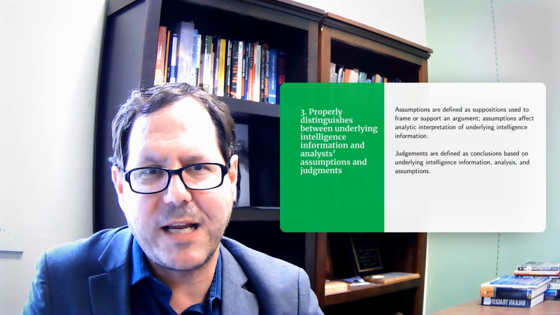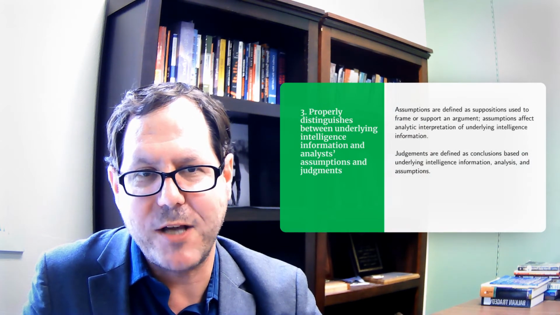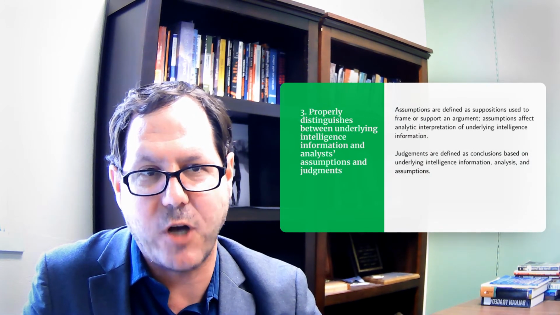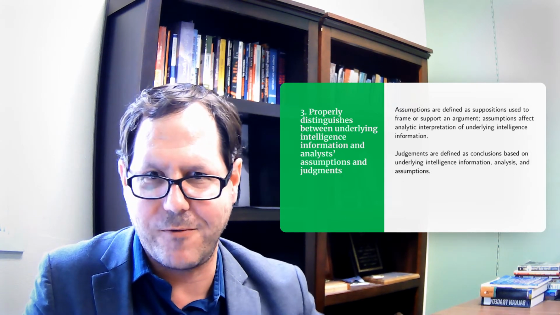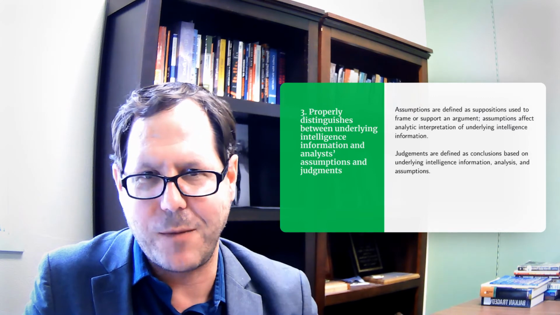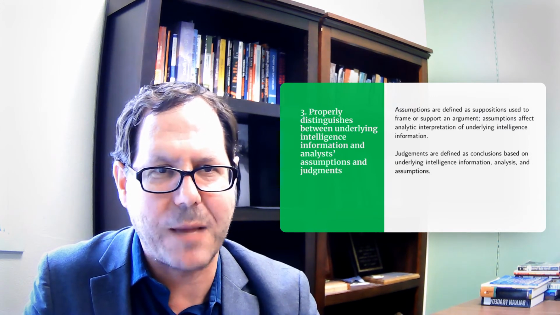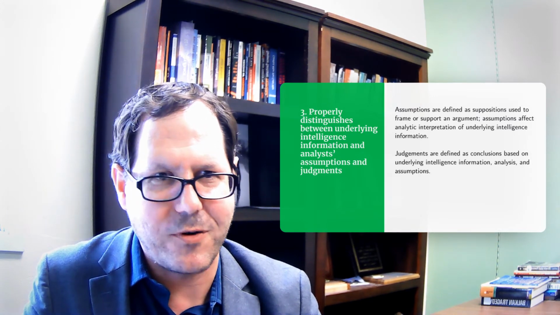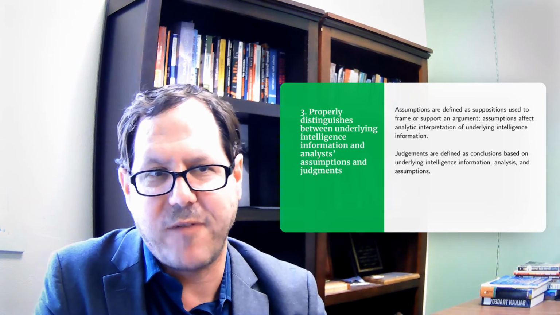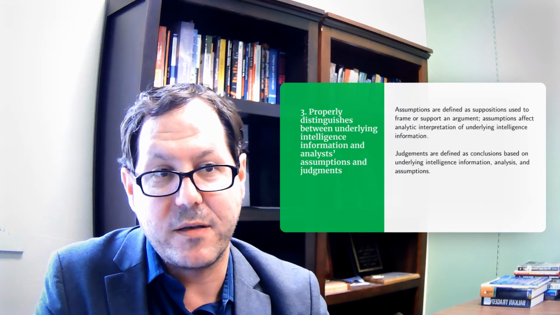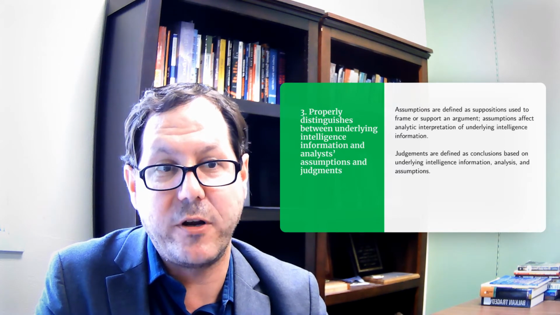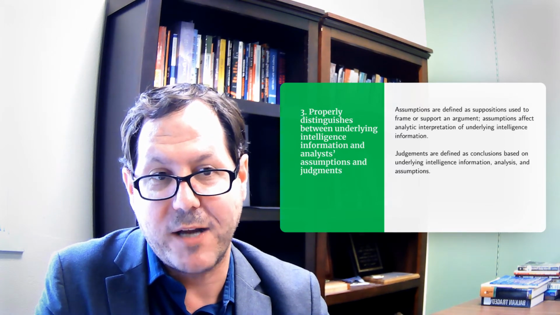Okay, properly distinguishes between underlying intelligence information and analysts' assumptions and judgments. So I'm going to begin with just the definitions here, because these are kind of plugged into the middle of the text, and I thought I'd pull them out and make sure we're clear on that before going through the sort of instructions. So assumptions are defined as suppositions used to frame or support an argument. Assumptions affect analytic interpretation of underlying intelligence information.